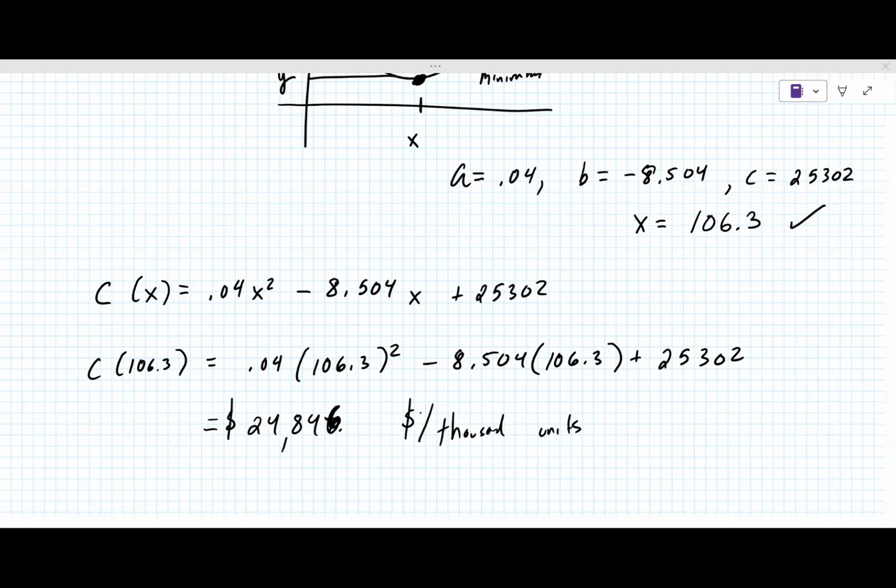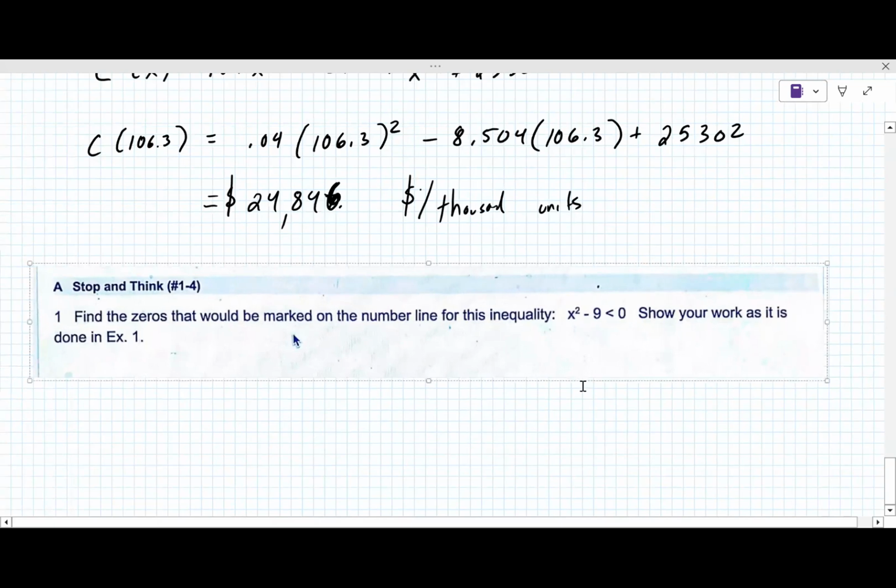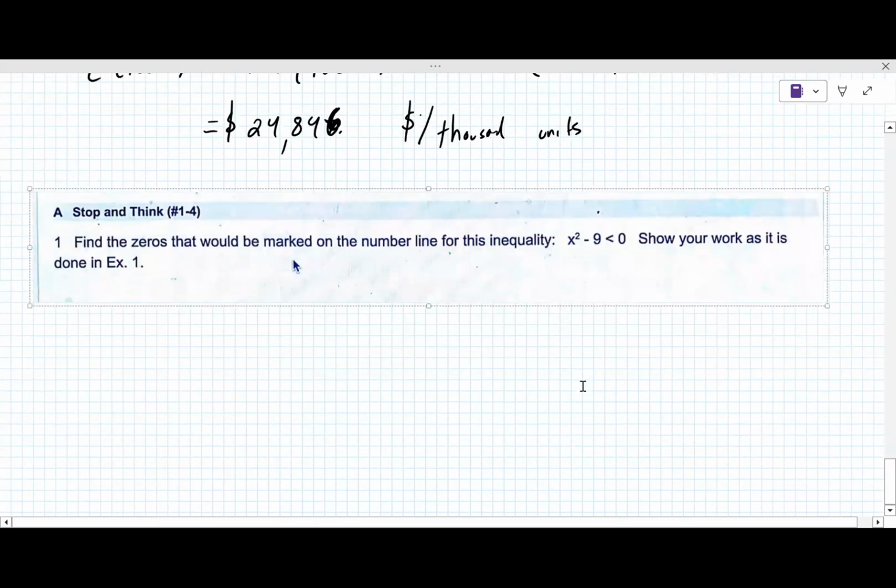All right, let's look at your next lesson here for today. Let's make some progress on this. All right. So number one here, doing some quadratic inequalities. Stop and think. All right, I'm getting the hang of this Desmos calculator. Yeah, I think you'll like it, and we'll spend some time graphing as needed as well, just to get you more comfortable with that, because you're going to use it not just in this course, but in others, really.